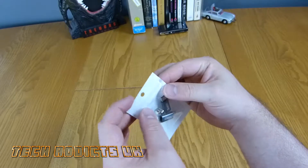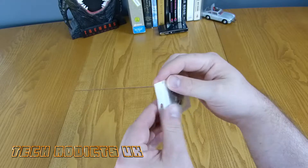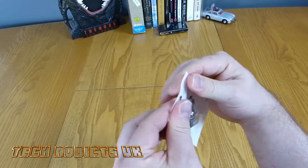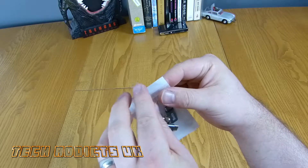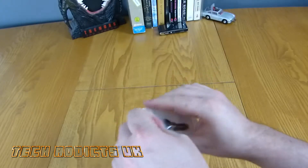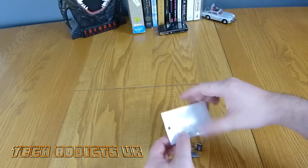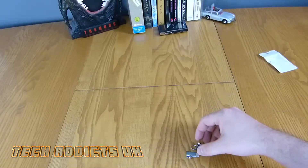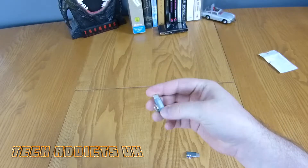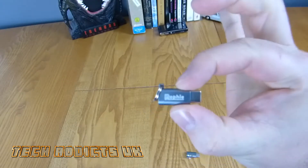I think these are particularly useful, especially for one scenario: beside the bed where you might be putting your phone on charge for the night. It doesn't really matter what kind of charging speed you're getting because you've got multiple hours to get the device charged, so you can save your actual included charger for more important scenarios where you might actually need a rapid charge or fast charge. These things make a standard micro USB cable incredibly handy.